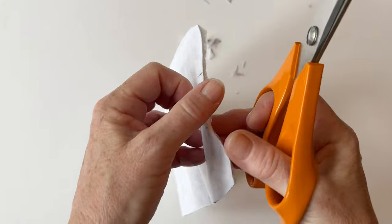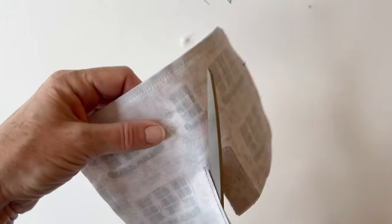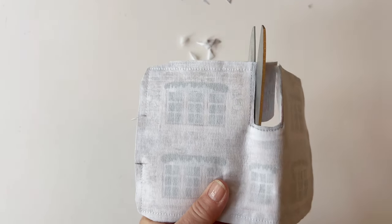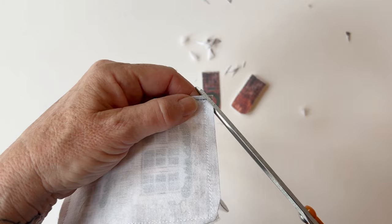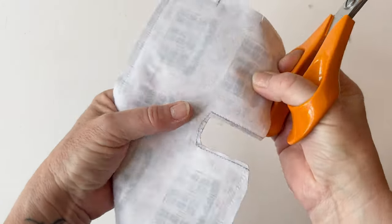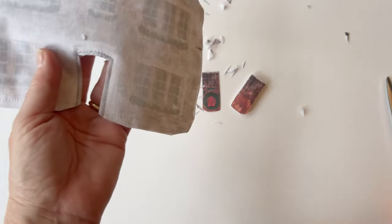If you've decided to cut out the door, cut an eighth of an inch inside the stitched outline — just enough to remove most of the bulk but leave a little bit. If you haven't sewn around the door outline, you won't need to do this. Clip off the corners at the bottom of the door and make little snips around the curve, only into the seam allowance up to the stitching but not through the seam.